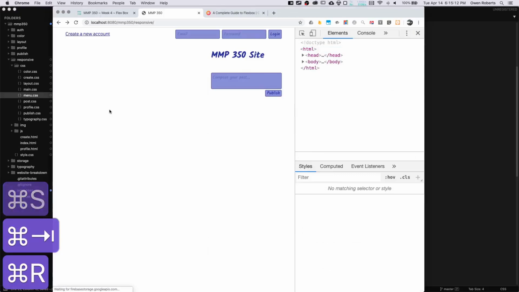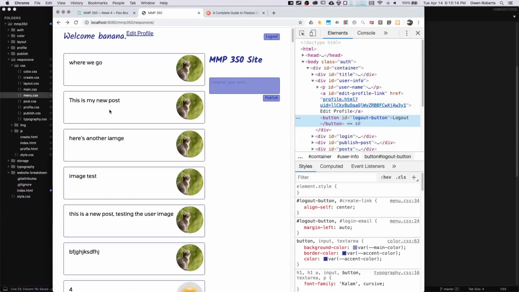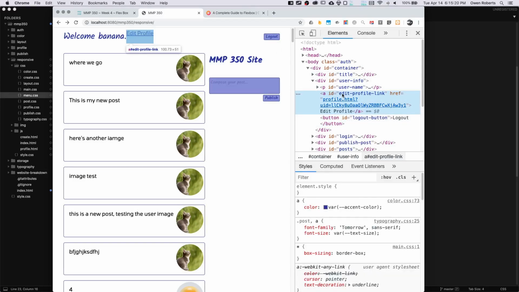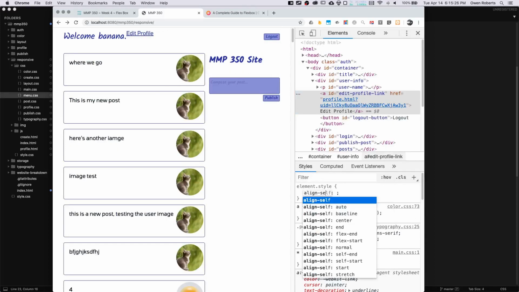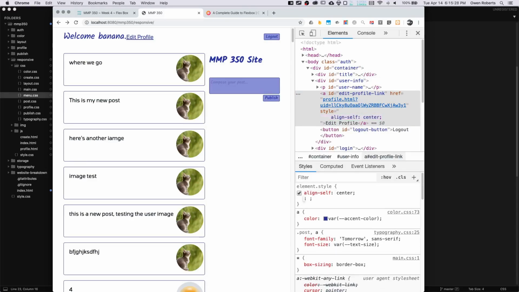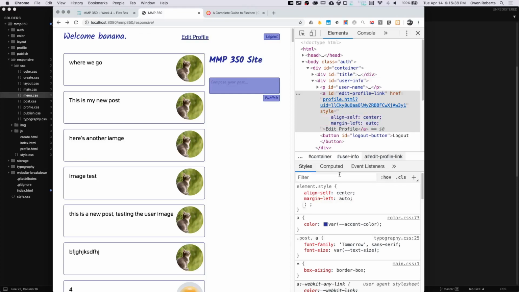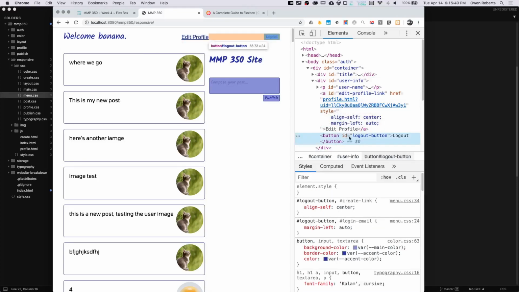So I'm just kind of mixing and matching here. It's not necessarily the only way to do this, but it can kind of make it a little bit easier. And then we just have this anchor tag here, which we should center. So let's see if we do align self center. Okay, that looks a little better. And let's see, what can we do? Let's just give it a margin to the left. We could do auto and then remove it from the logout button.